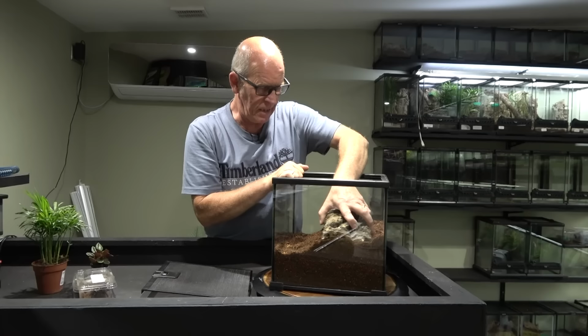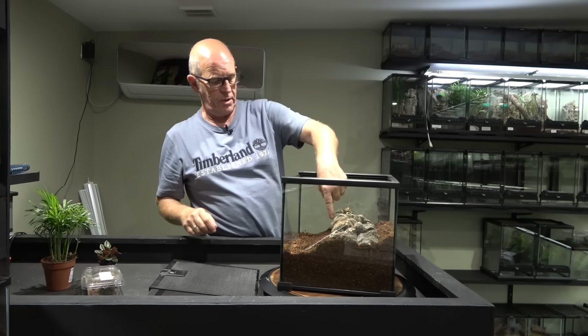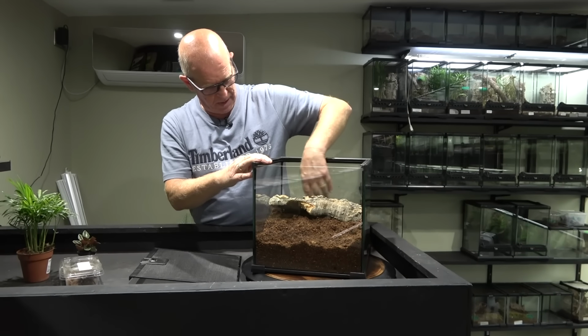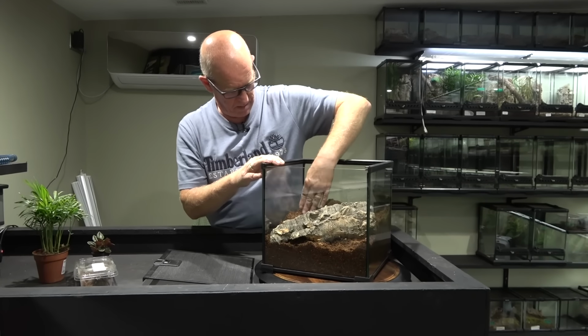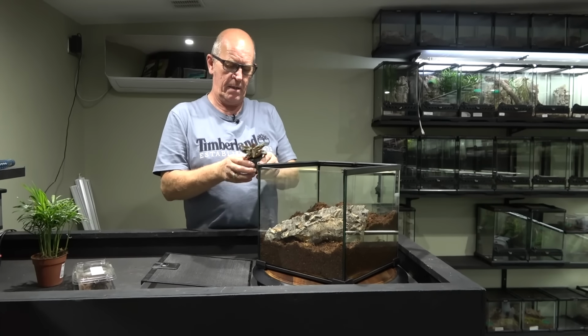So we're going to just drag that forward a bit. We're going to sit that there. What we want is the spider entrance to be around about here somewhere. We're going to use this little bit at the back here to stick a plant in. So that'll be there for that. So what we'll do is we'll move that. Get our plant. We've got a little plant here. This will do for that.